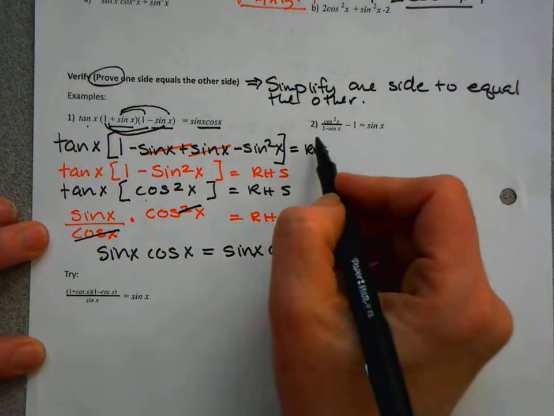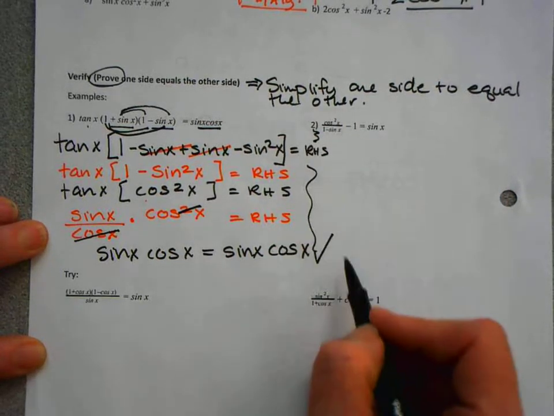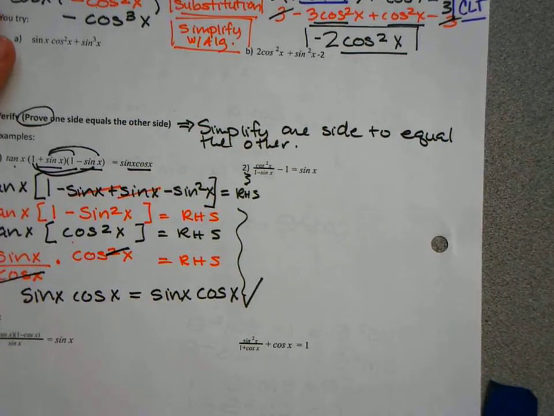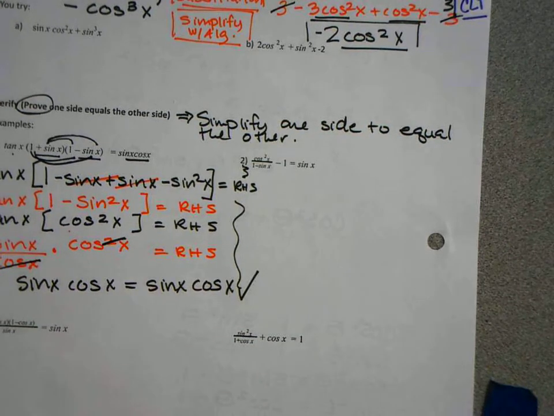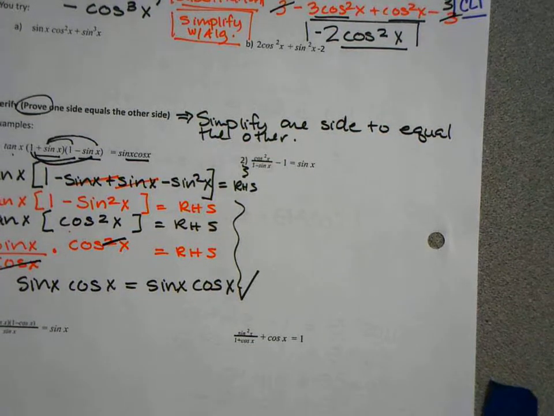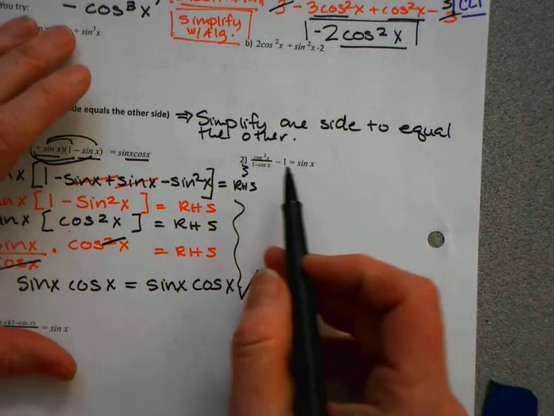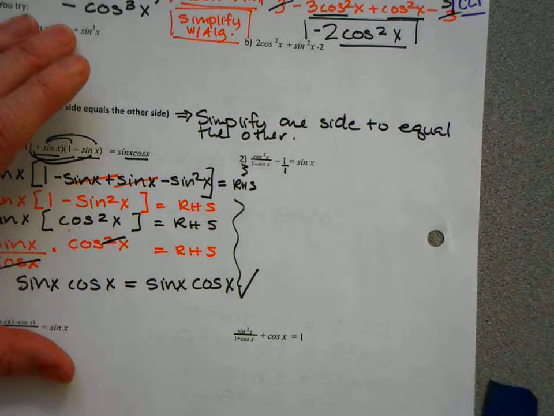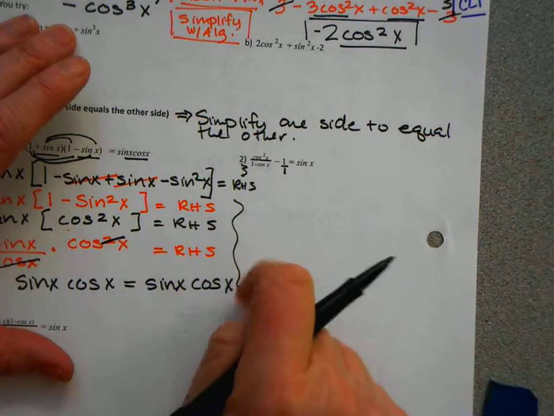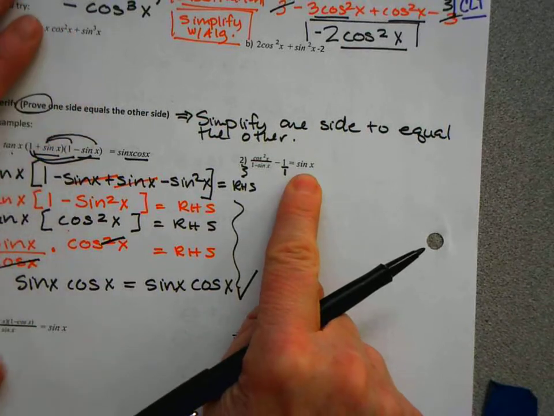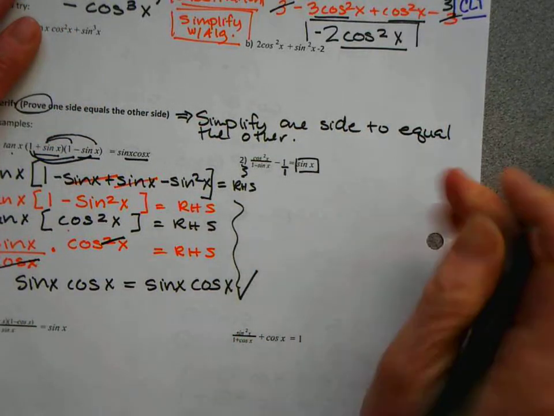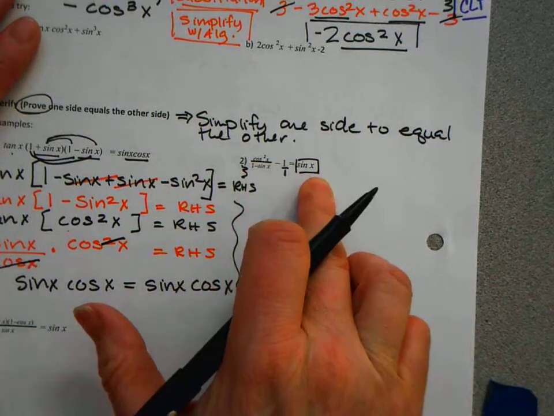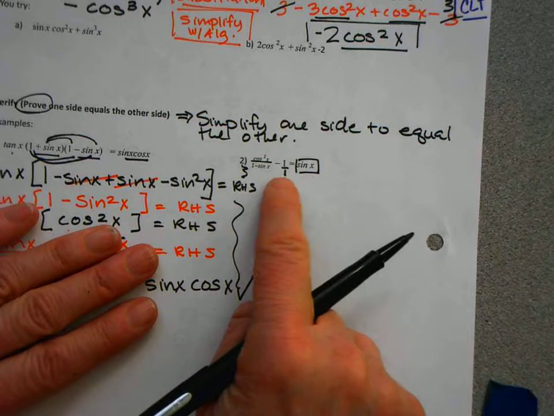Okay? So let's do it again. Now this one's going to be over here, going to be more complicated. I can already tell. All right. So I'm looking at this, and I know the writing is tiny, but what I want to do is I have a fraction here, and I'm adding it to this, which isn't a fraction. So let's make it a fraction first, and then let's get common denominators. Now I know that sine x is my right-hand side, so I'm going to put it off to the side for a minute. It's just the right-hand side. I'm trying to get this to equal that. So what I'm going to do is I need this to have a common denominator.